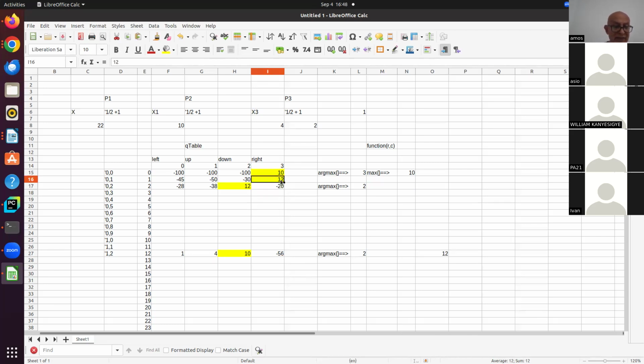Sorry, that's my mistake. If this is 12, how much is this going to be? We're going to do the same thing: the value of this cell times the 0.9 plus the 3 reward. Oh, now it's 13.8.